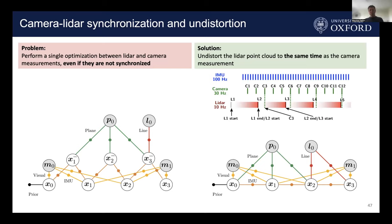And in doing so, we're able to move from a disorganized factor graph that you can see on the left-hand side, with some poses to do with, for example, camera images and some to do with LiDAR scans, to something that's much more organized. There's either constraints from the vision and LiDAR to different structure in the scene, or we may, for example, not always have a LiDAR point cloud if the frame rates are slightly different.